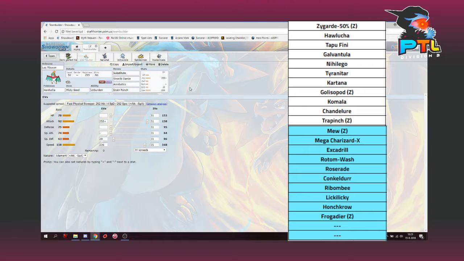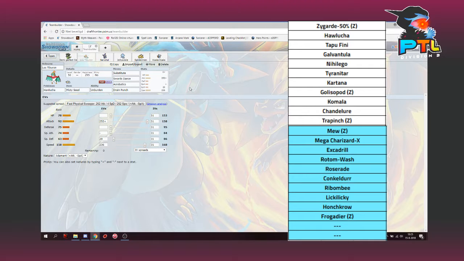Hawlucha's goal is obvious. It's going to come in on terrain, it's going to get its own burn boost, it's going to get a special defense boost, and I'm going to try to set up a sweep. With just Acrobatics and Drain Punch, it hits everything for neutral, because I believe he only has two flying resists? Or was it only two fighting resists? I think it's just two fighting resists with Rebombi and Roserade. Yeah, that's it. And a Mew. Okay, Mew is also a fighting resist. So three fighting resists, of which two are weak to flying.